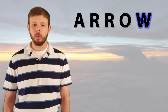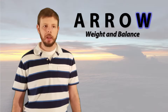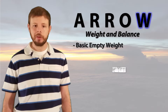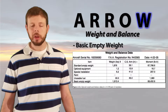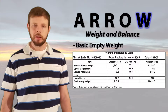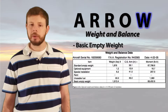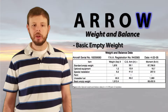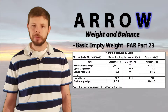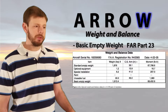Last on our list is W for weight and balance. There are two parts I want to talk about. The first deals with the aircraft by itself — we have to have what they call the basic operating weight of the aircraft, with its center of gravity calculated. The aircraft with all of its installed components and equipment has to be weighed and measured, and a weight and balance has to be issued. Part 23 deals with the weight and balance requirements, and know that it has to be specific to the airplane.